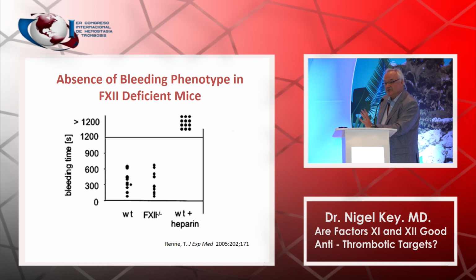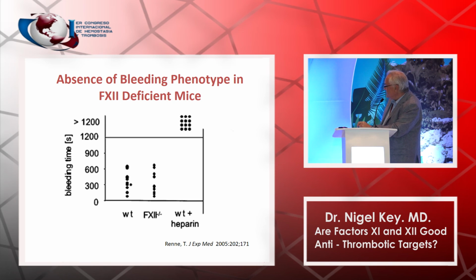So we use mouse models increasingly these days to give us hints and clues about where to take these studies into humans. What we're looking at here is the mouse model, the knockout mouse for factor 12. And like humans who are knocked out for factor 12, who really have no factor 12 at all, I don't know if you've seen these patients, but they're asymptomatic. They have APTTs that are 400 or 500 seconds when they're really low in factor 12. But they really don't bleed at all.